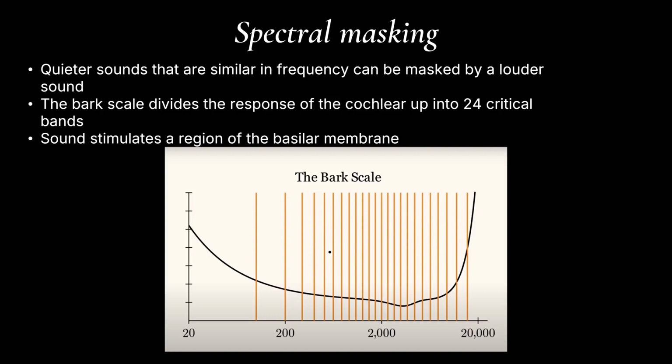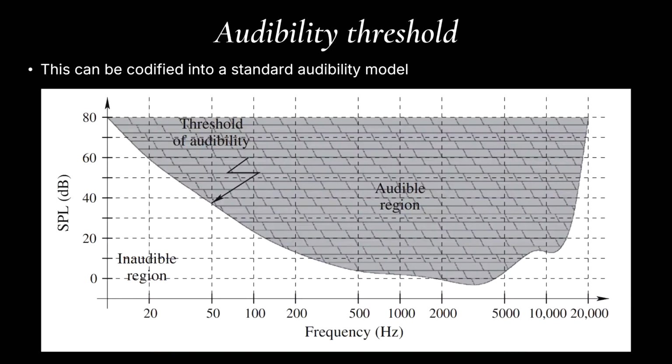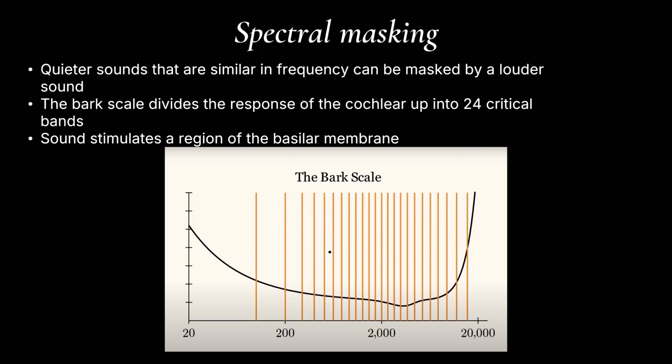So here you can see that around about 1,000 hertz or something, you've got a dot. And that dot is obviously your ear's interpretation, the frequency at which this sound happens. Either side of that, though, you'll have less energy, but still some wobble happening in the bands next to it. And then even less than that, you'll still have some wobble happening in the bands next to that, and again less as you go further out. So even a pure tone of a specific frequency will still kind of annoy all the basilar membrane areas around it.